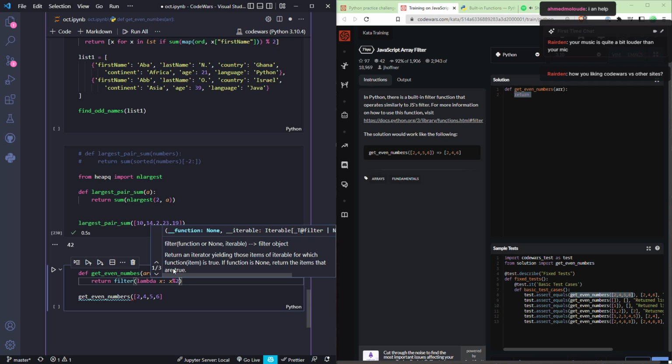Because if we left it like this, odds would return true, right? The odd ones would be equal to 1, and that would be truthy. So x modulo 2, we want this to actually equal 0, right? To be even. And then we're going to pass in the iterable, which would be the array.